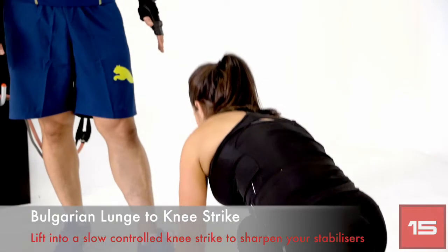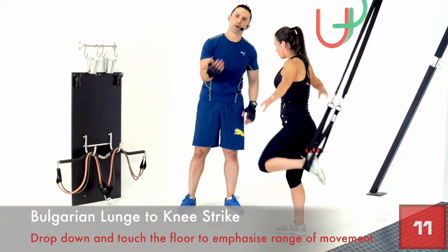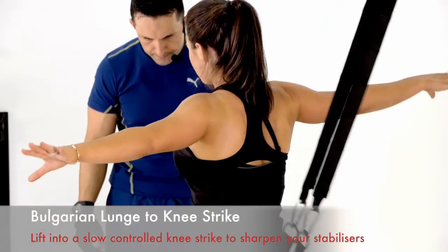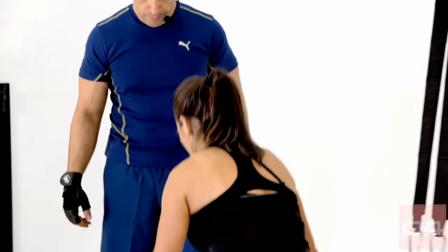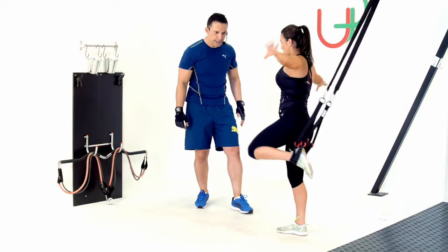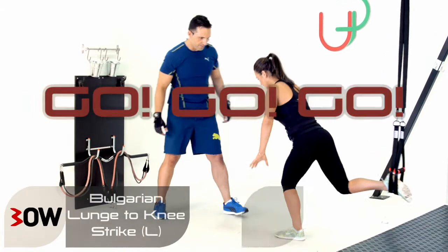Good. We're gonna go for another 15 seconds and then we're gonna take 5 seconds to change over and go the other leg. One more rep and change them over now. Let's get started on the other side. Go.